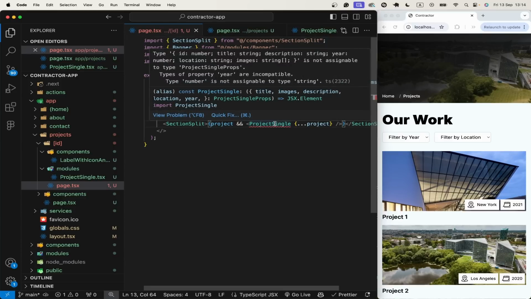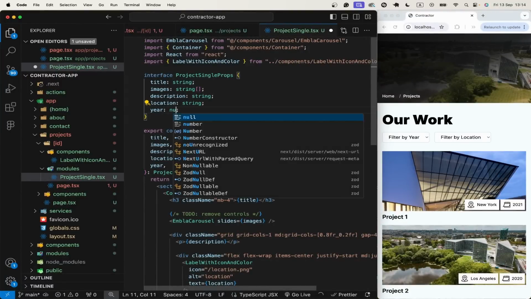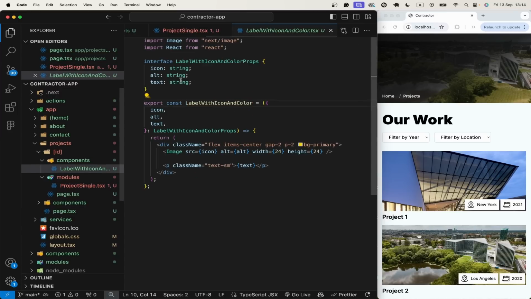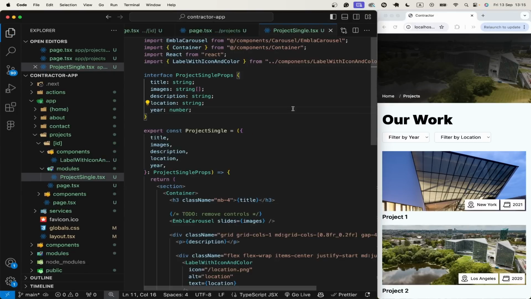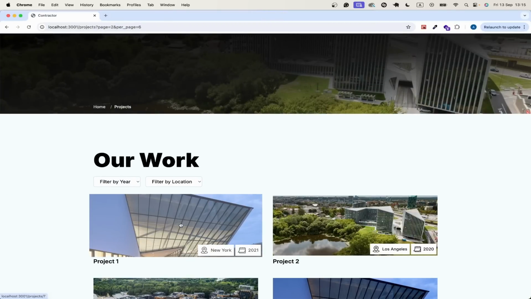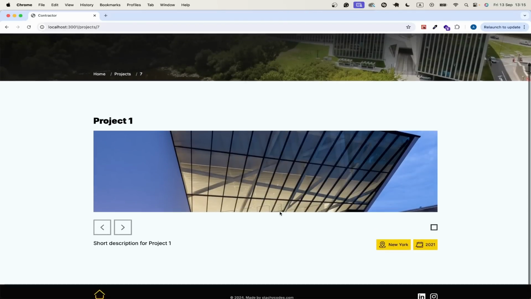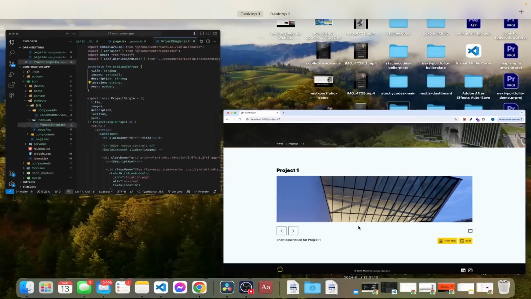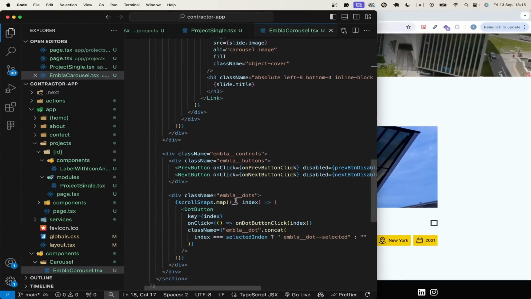Now number is not assignable to type of string. So here let's add number, and also here will be either string or a number. Okay, so now if we go to one of our project pages, we should get our project. And now one thing we want to do is to remove the controls. So Embla carousel.